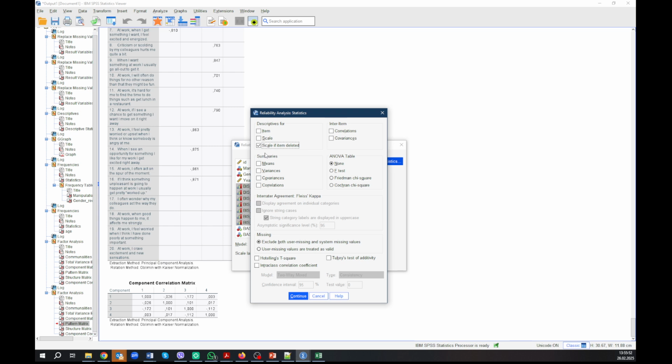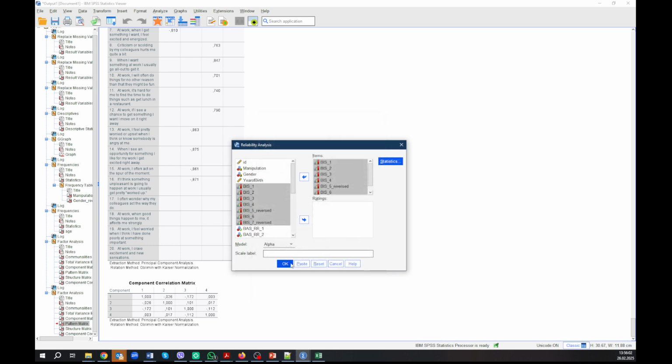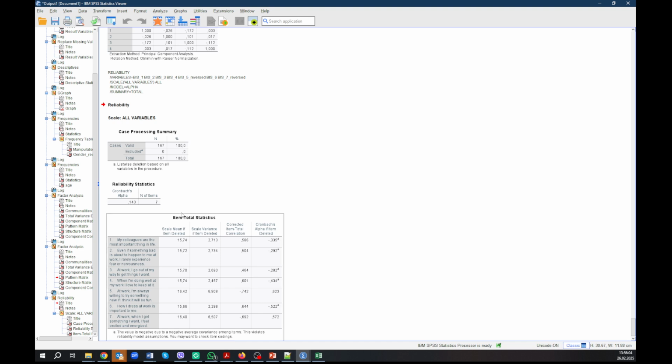The rule of thumb says that there should be at least 3 questions for each factor. That's why up to 3 you can delete them. And which one you should delete, this statistic will show you which one is ready to be deleted. Let's do the analysis, and it's a terrible Cronbach alpha. It's just terrible. And the reason is very simple, because we forgot something.